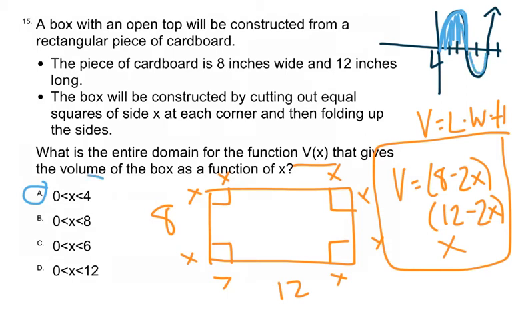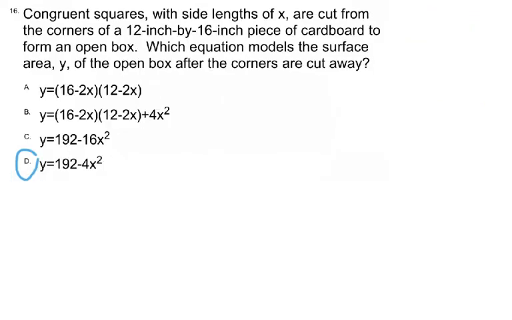So the only one that works for this situation is when x is between 0 and 4, because that's the only place you have a positive volume. I know that you start to have positive volume after 6, but you have to account for in between here. So you just cut it off where it starts being negative.